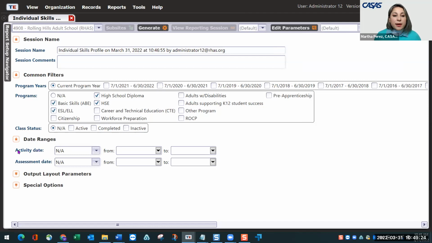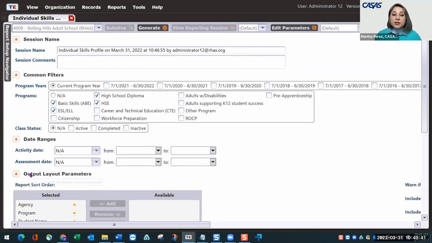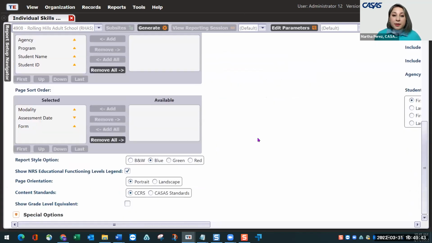You can do somebody who has an activity date between March 1st and March 31st, or if their assessment date is between that time, then you can definitely apply that if you need to only search for a bulk set of students. There's also another section called output layout parameters.